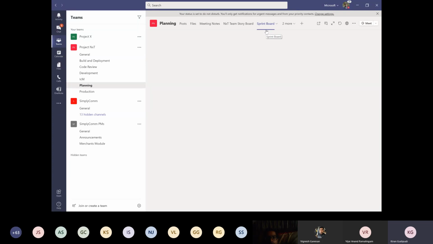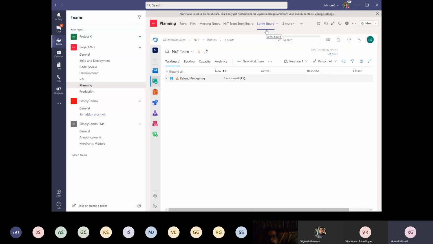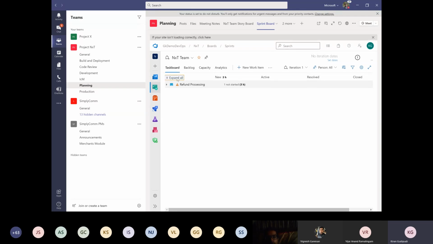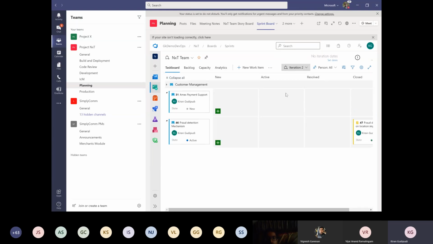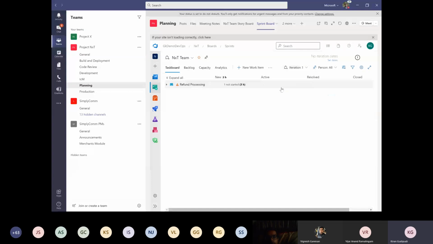Again, for the sprint board, we are using a web connector to host the Azure Boards sprint board view directly in Teams. From here we will be able to see all the scoped items for iteration 1. If you want to change the iteration, you can use iteration 2, or if you want iteration 1, you will be able to do that.